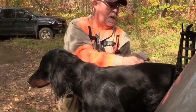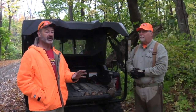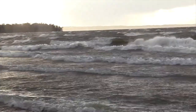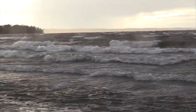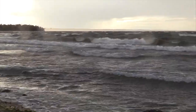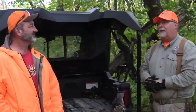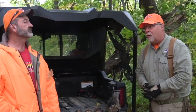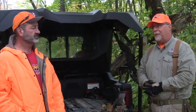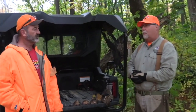Today, we're actually in a very secluded area, and this wind is flat out hopping all day long. If you're going to hunt in windy conditions, especially like this, every once in a while you look up, because there are widowmakers, what we call widowmakers. And I'm going to tell you right now, there's been more than once where I've either heard of people getting hurt, or worse, killed, or I've seen stuff come down awful close to me where I just, wow. It's very dangerous when it's windy in the woods.